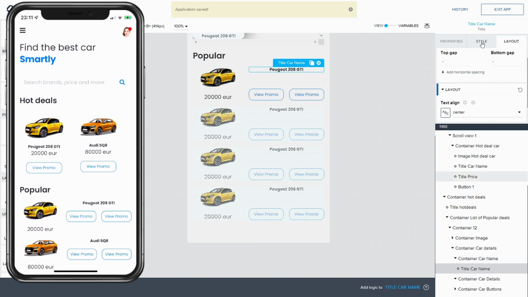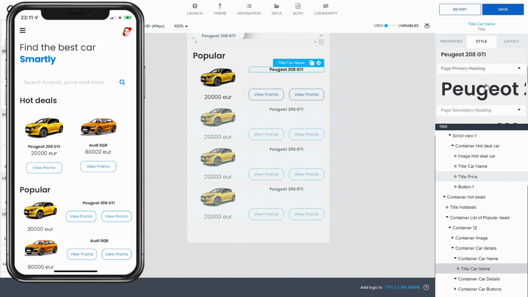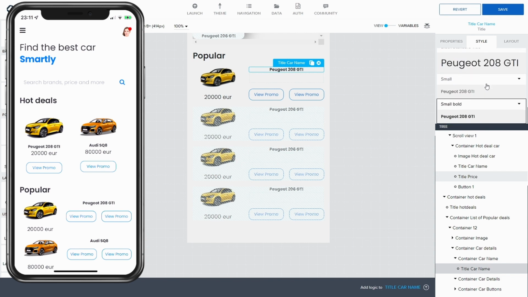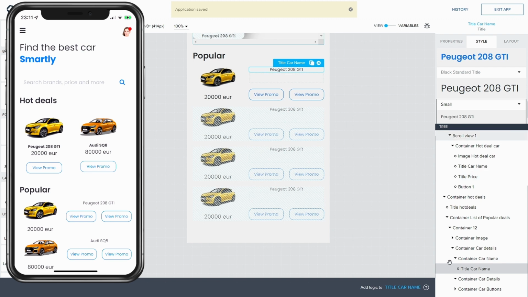Let's keep it legal style that I got here. These are probably too small. Yeah, it's way too small, but okay.